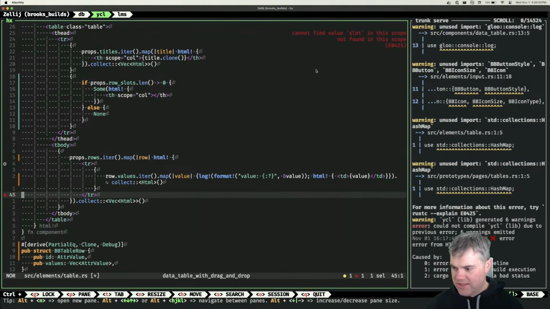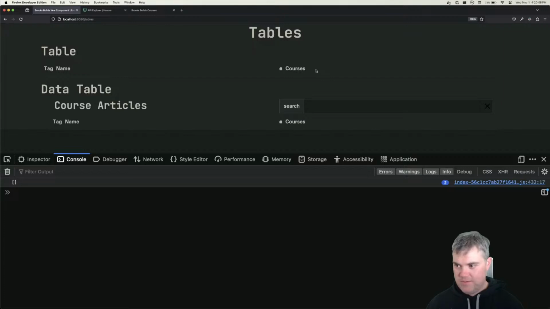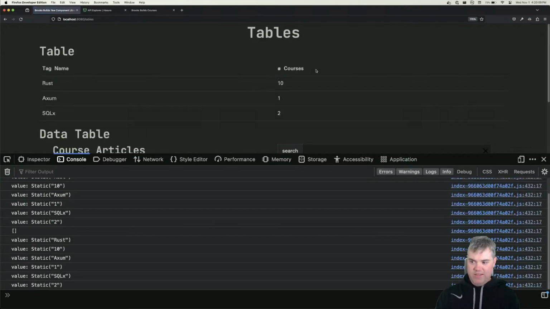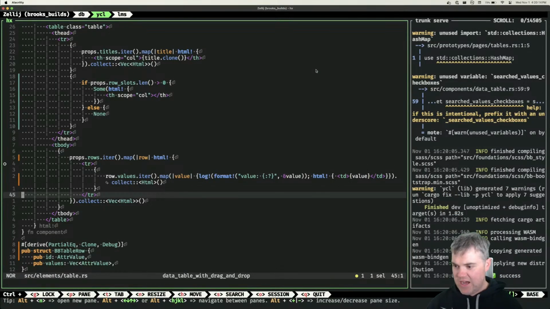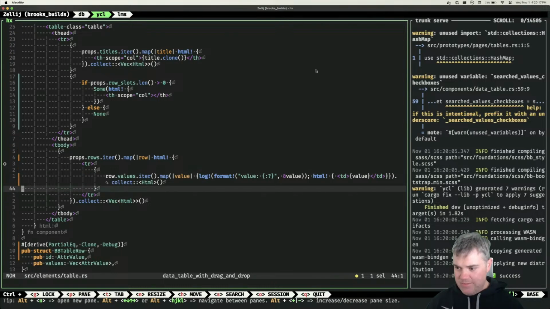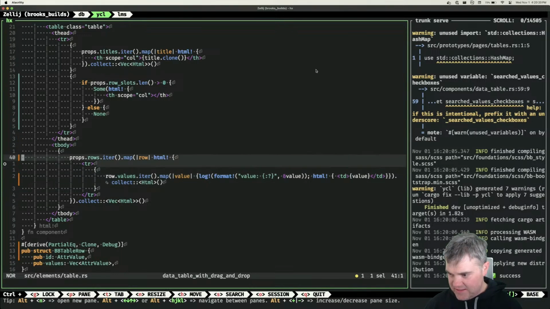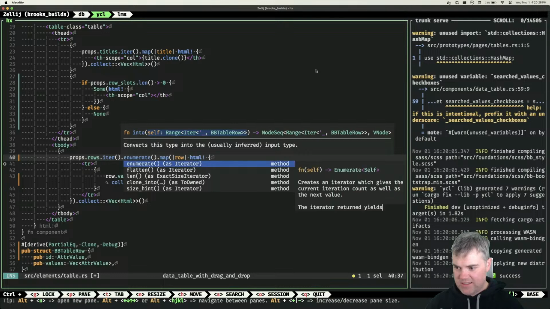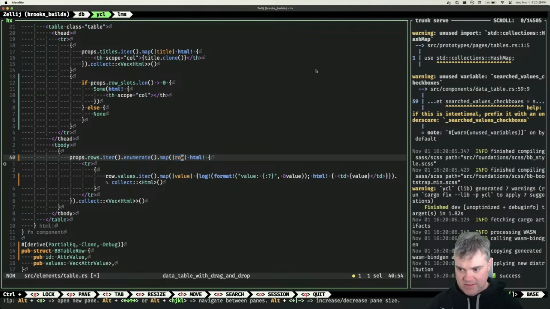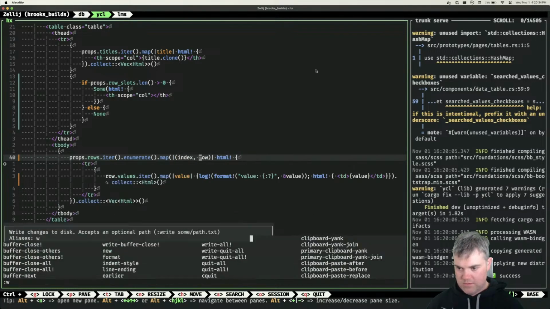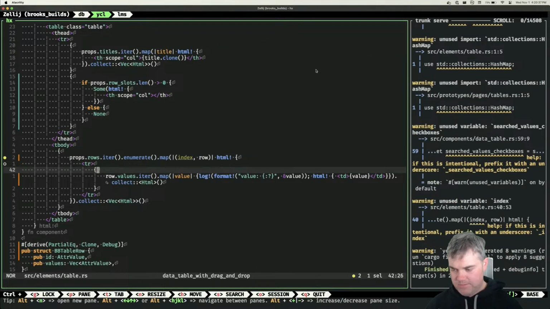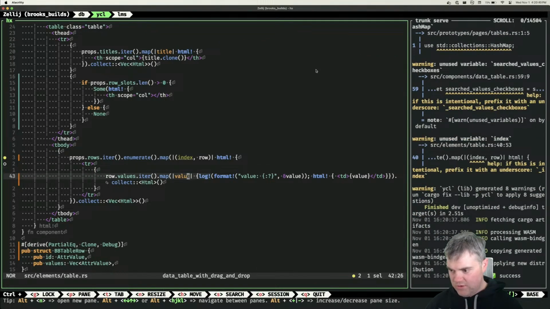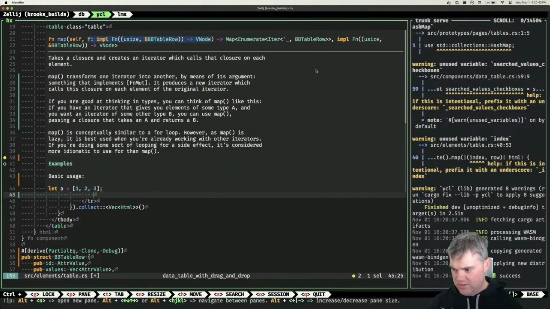Okay, so let's not worry about slots for a second. So we're back. Okay, so you're back and working again. Good. Now, that means I need to iter. I need to enumerate so I can get the index. Right? You're the index? Yeah. So we have you, and then I want to do this.